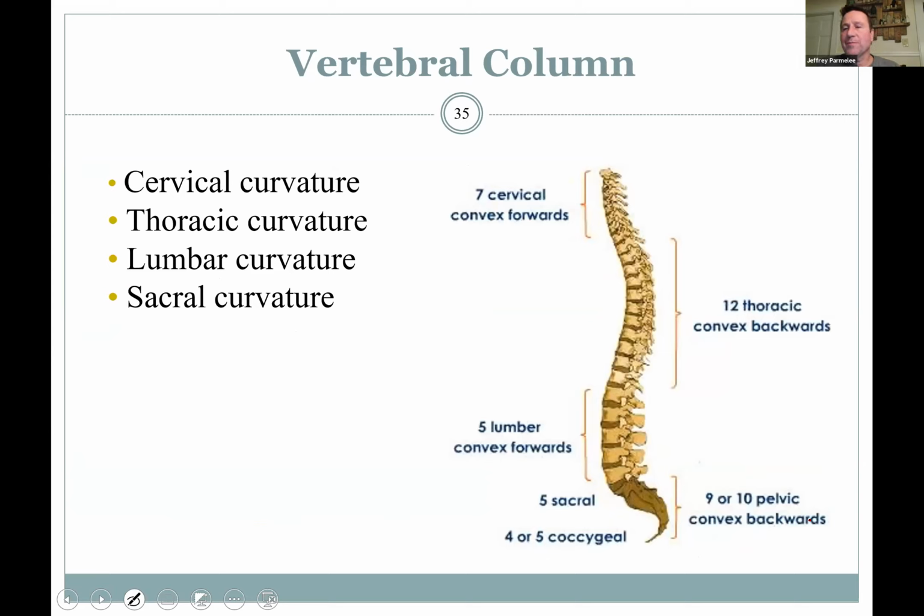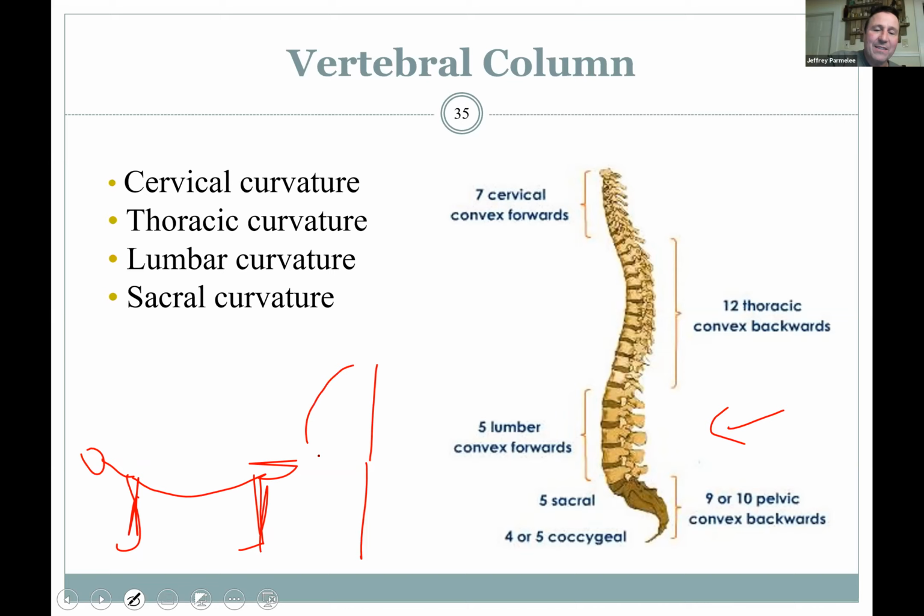All right, these curvatures. And one other thing, lower back pain is so prominent. I think the statistic is 80% of adults will have to seek healthcare for lower back problems. It's just so common. We walk upright, and that causes knee problems and back problems, evolutionarily speaking. When we walked like your dog or your cat, you didn't have those lower back problems. You were supported by these 2 pillars here. But we walk upright, and in fact, our weight is carried in the front.